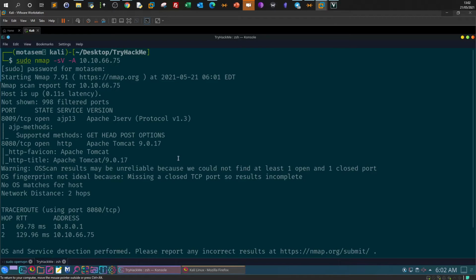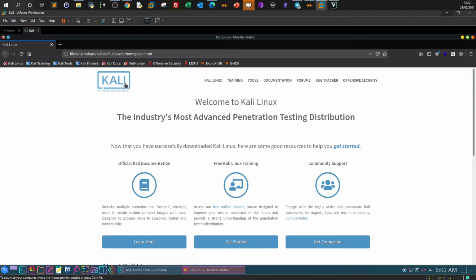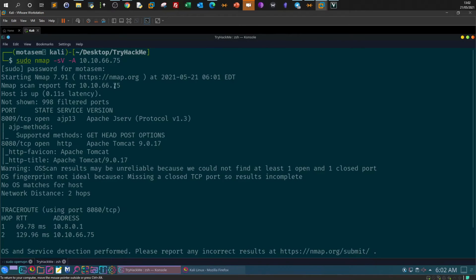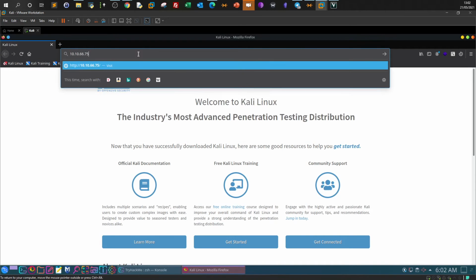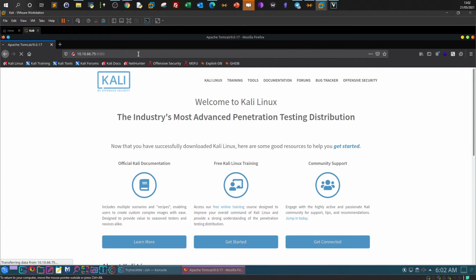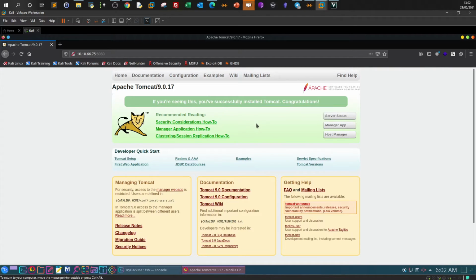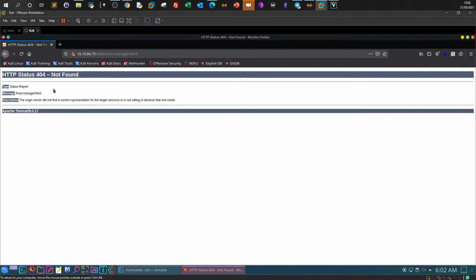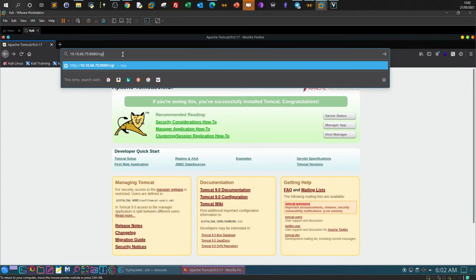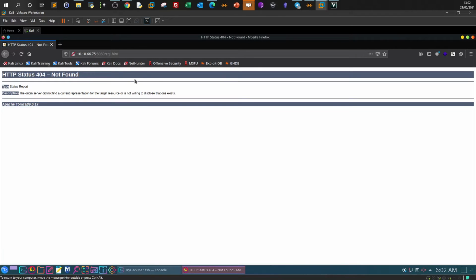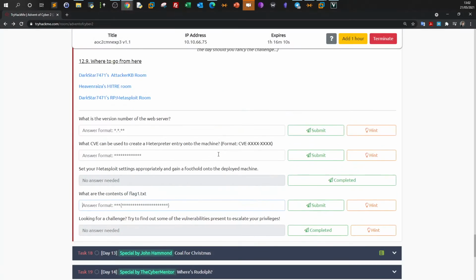Looking at the nmap scan results, we see we have Apache web server running on port 8009, and we have Apache Tomcat running on port 8080. If you take a look at the Apache Tomcat with the browser, trying to access that, this is the page. And if you click on host manager, see here, not found, let's get back. Okay, let's see if there is CGI bin here. Not found. Let's take a look at the challenge.